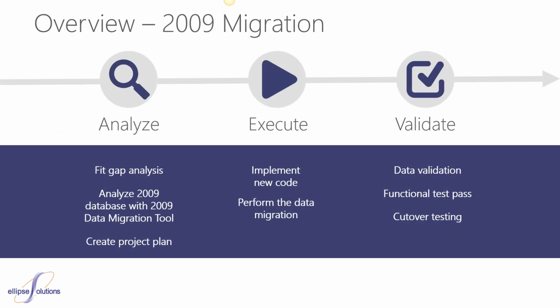Now, this will probably look familiar because this is taken directly from Lifecycle Services, right? We bring this up because this is part of the standard process and steps that you would go through as you look to re-implement Dynamics 365 from AX 2009. There's nothing really unusual about this. It's just a stepwise procedure, and this is mimicking what you would see in Lifecycle Services.